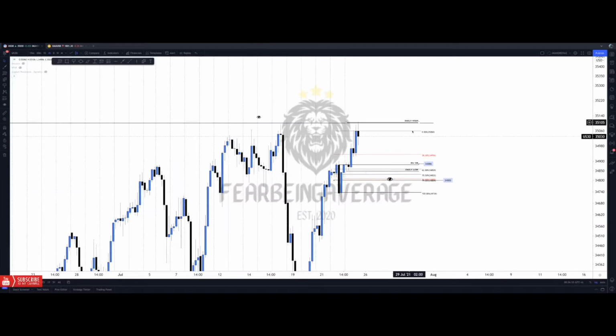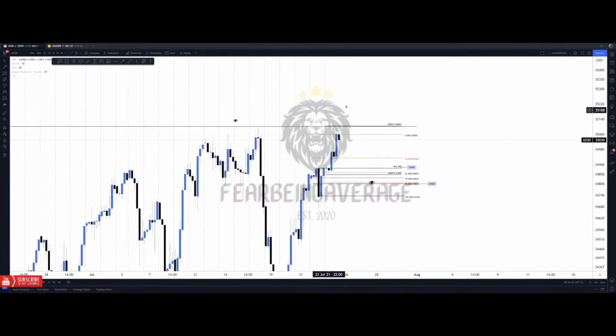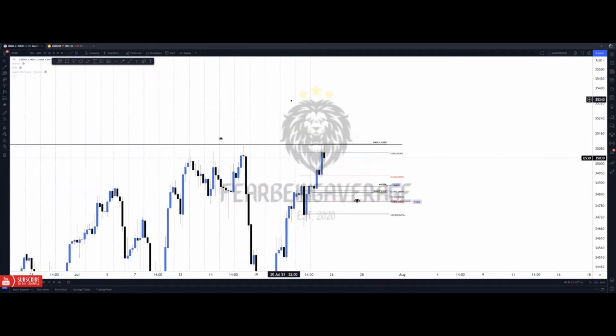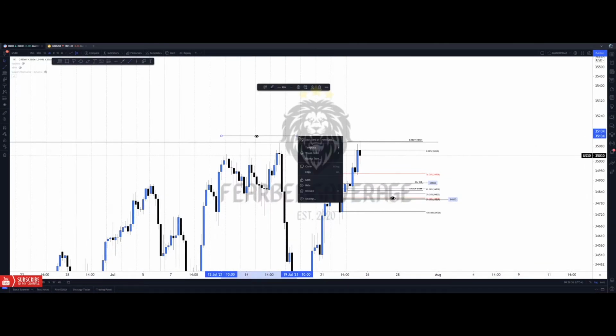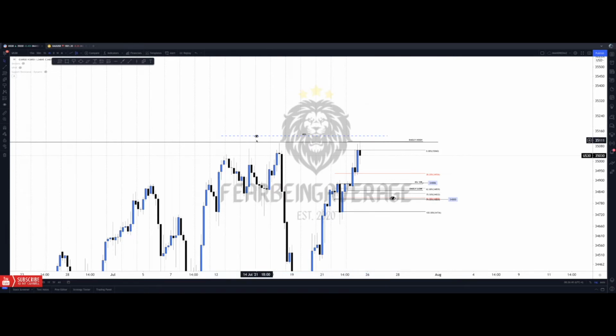Overall, I'm expecting price to have a retracement right now for US30, because more than likely price could take off before then having a retracement, but I think it's more likely to create more liquidity above these highs. This would be buy side liquidity right now, all above these highs. So this is where we're looking for price to take off and basically target this area. We're going to mark this area up also.